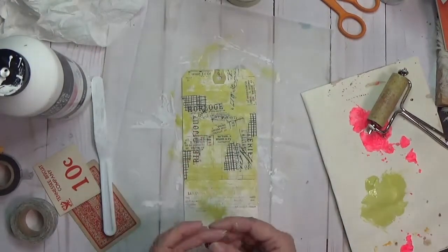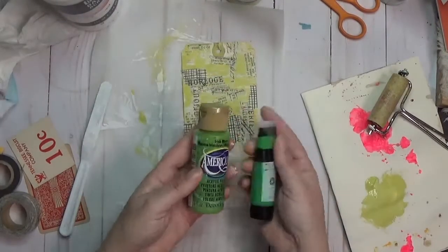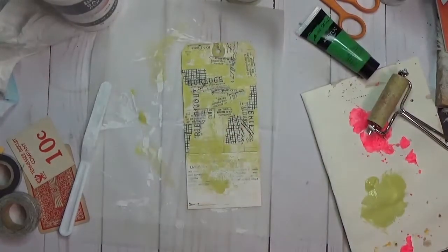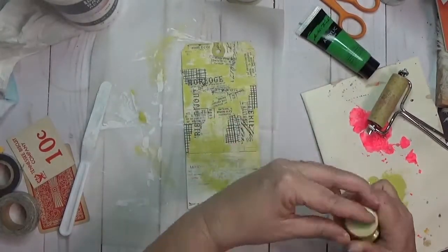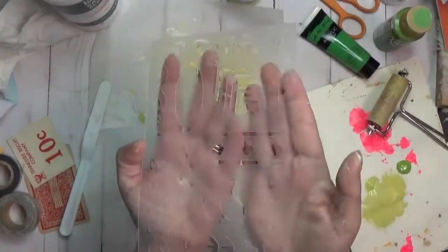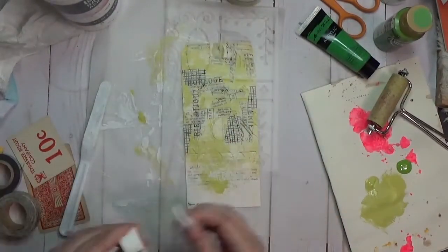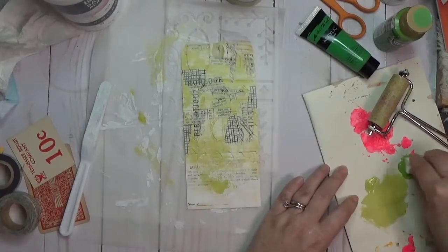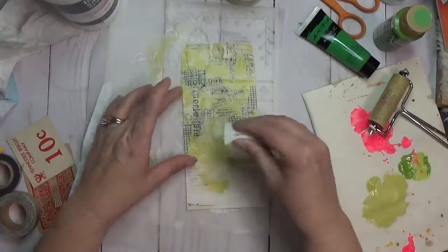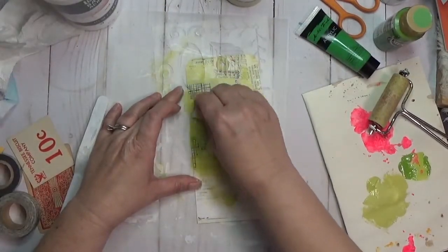It works. So, I'm going to get this all down and then come in with a couple different shades of other greens. One of them is an Americana, and I think it's Irish Moss. Yes. And so that's what I'm starting with, the Americana Irish Moss and a stencil. Y'all, this stencil. Let me tell you about the stencil. I'm going to have it in my thrifty haul video for April.